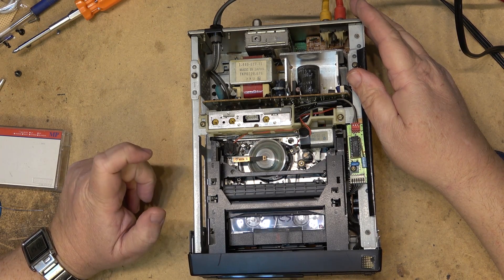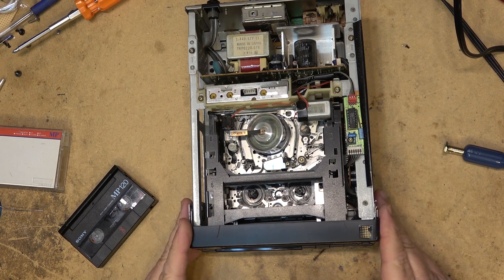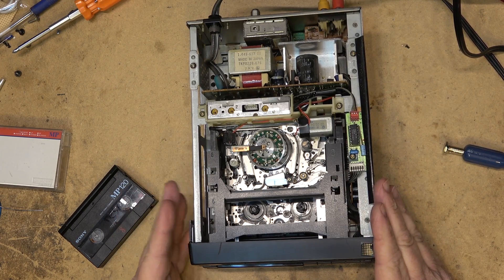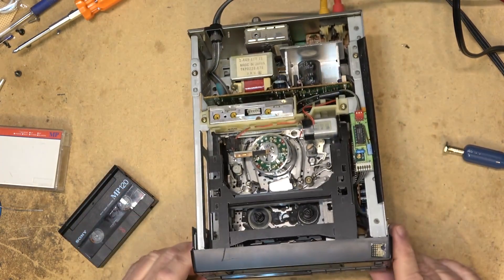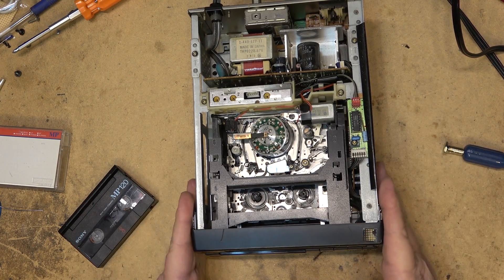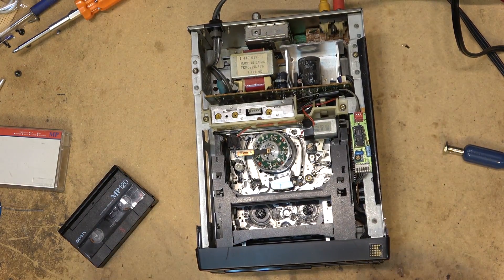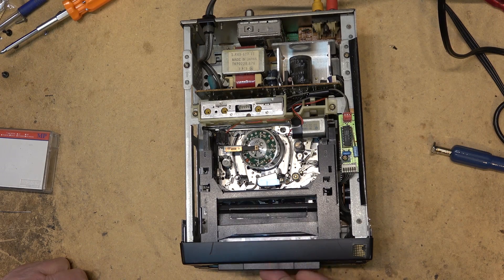So there you go — gotta like it. Little 8mm decks, they're so cool. I've got a Video Walkman as well, an 8mm Digital 8 Video Walkman, and I've got the mini DV or HDV Walkman with the flip-up screen too. But they don't have the cool factor of this one. For those wondering what the intended market for these machines was: it was actually the airline industry. They built these into 737s, 747s — whatever was flying at the time — for the in-flight movies. This is what these little machines were actually designed for. They were expensive; you could buy them at a Sony dealer but they were pricey. The airline industry really used a lot of these for in-flight movies.